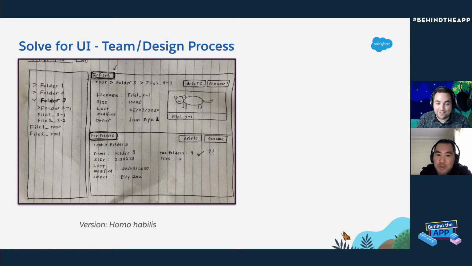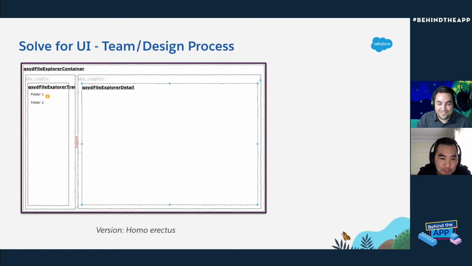This was a 10-second sketch over lunch, and most of the time the prototype and the final design look nothing alike. But in our situation, version Homo habilis, if I'm referencing the evolution of man diagrams, that was number one.